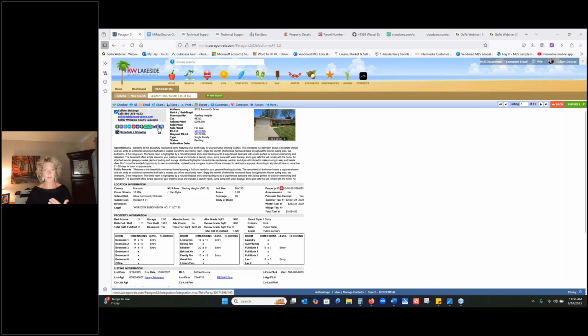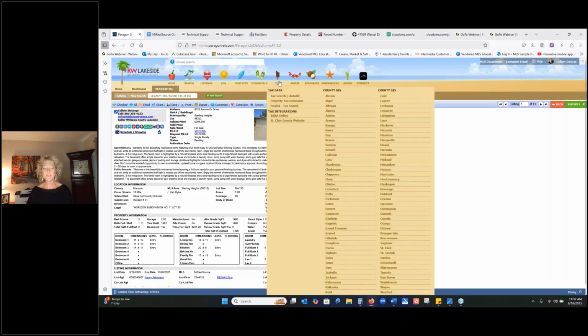So I apologize. Every MLS has different products and tools that they offer. But if you're a My Realtors member, you should see that right front center. If you can't find it there, there's also a tax button right up here at the top. Mine kind of looks like a popsicle with that summer theme, and you should be able to find great tax information there too.